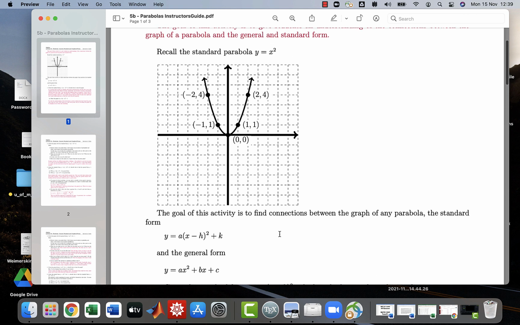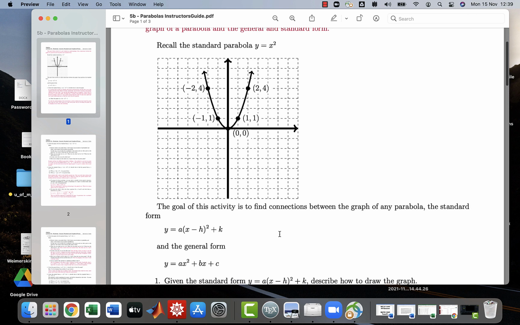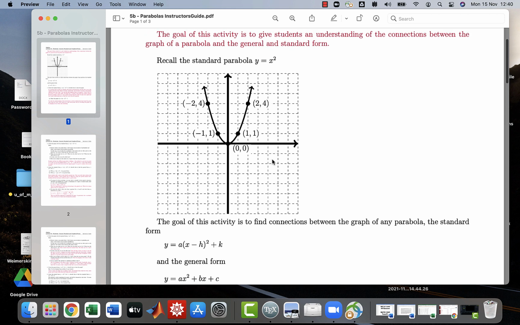And this is pretty open-ended to get students to think, here I am, I've got this, how can I translate it? So they've already done the graph transformation worksheet. So I think it's worthwhile at the very beginning to reinforce the idea that we are going to graph millions and millions of parabolas, and you should memorize exactly one of them.